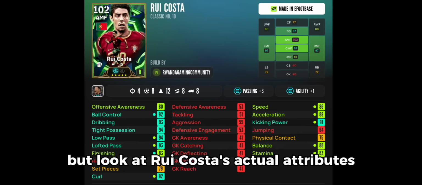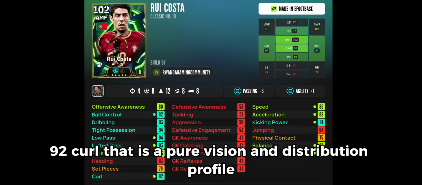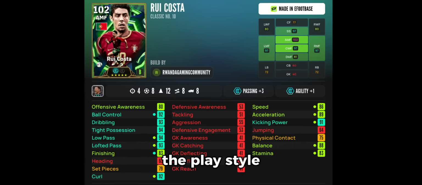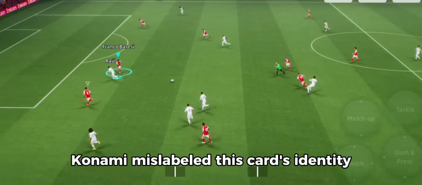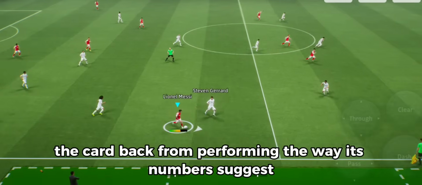But look at Rui Costa's actual attributes: 94 low pass, 93 lofted pass, 92 curl. That is a pure vision and distribution profile. That's not a Classic Number 10 skill set, that's textbook creative playmaker, the playstyle built around spraying passes and unlocking defenses with vision rather than individual dribbling flair. Konami mislabeled this card's identity, and it genuinely holds the card back from performing the way its numbers suggest it should.